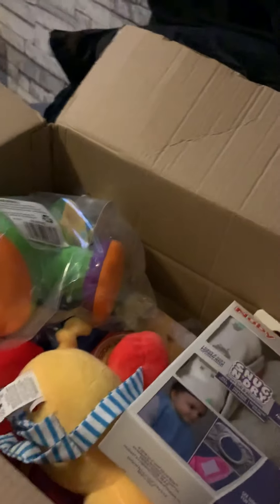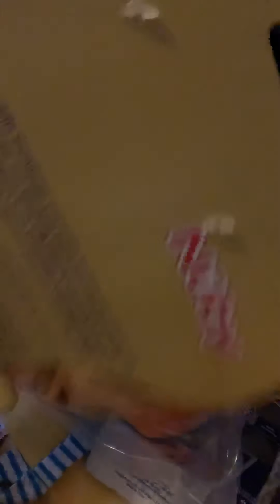So basically that's everything that is in the Nubi surprise. If I'm honest with you, I paid like £25 for this with free delivery as well. I think there's well more than £25 worth of goods that came in this, so I would definitely recommend it. And I feel like for me the 0-12 months was a good choice — even though my little boy will be 8 months at Christmas — I'm going to wrap these up and keep them for Christmas presents for him.